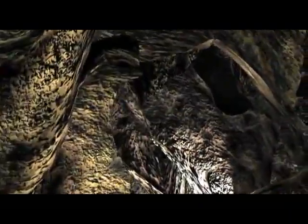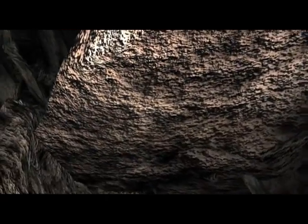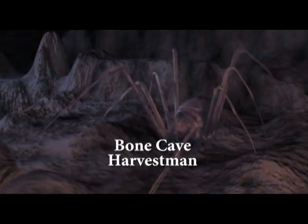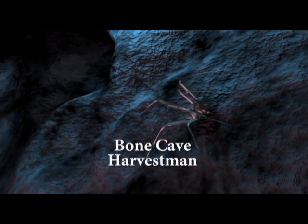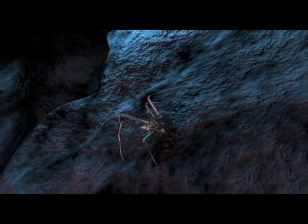The water refills, or recharges, the aquifer. The sides and bottom of the sinkhole are full of interconnected cavities carved by water dissolving the limestone. This maze of caves and conduits provides habitat for many wondrous subterranean creatures. For example, an amazing little spider called the Bone Cave Harvestman thrives on the wet walls of this sinkhole. About the size of a drop of water, it is pale orange, long-legged, and blind from generations of living in darkness.